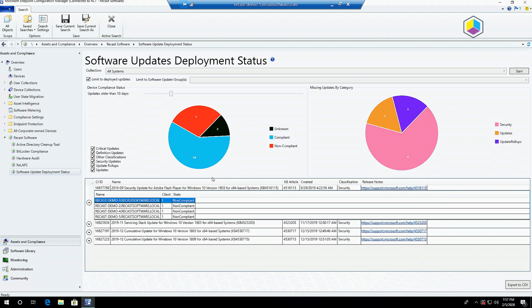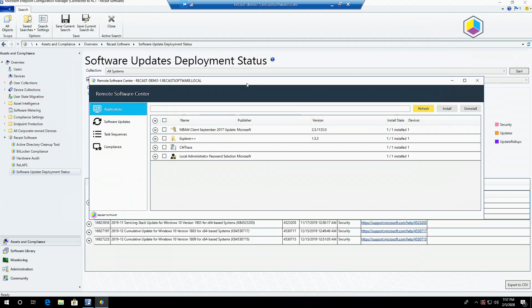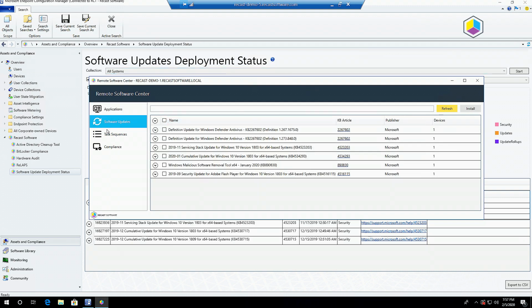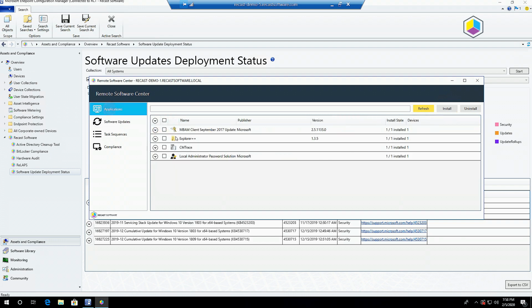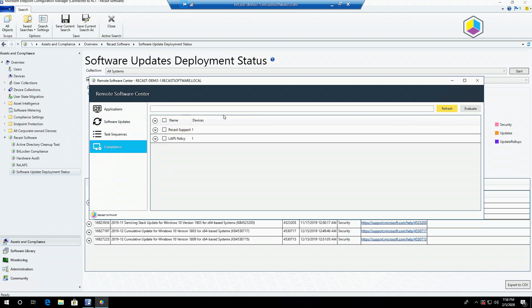It's a fairly new function. What this is going to allow you to do is several things as if you had opened Software Center on that device. First and foremost, pairs most easily with this SUDS report is the Software Updates tab. We can view software updates that are deployed, either available or required, same as we would in Software Center. And then we can kick off an install to whichever devices we select. From here, we can also uninstall or install applications. We can install a task sequence or kick one off, whatever we have deployed. We can also view configuration baselines on a device or devices we've selected as well.